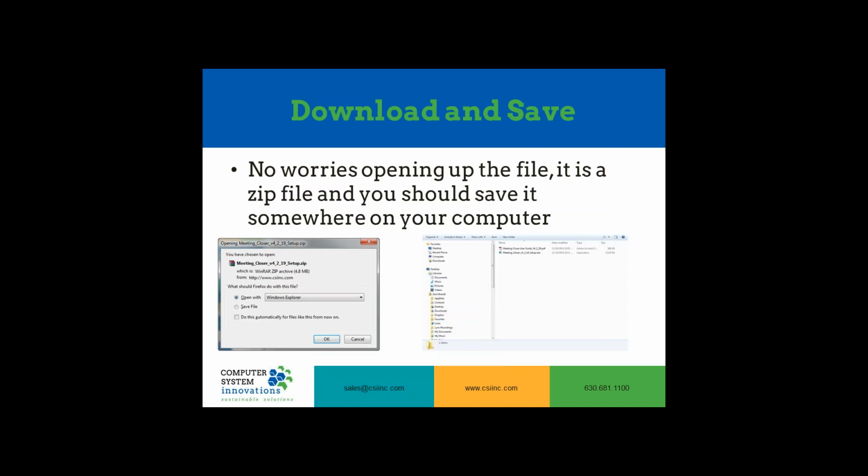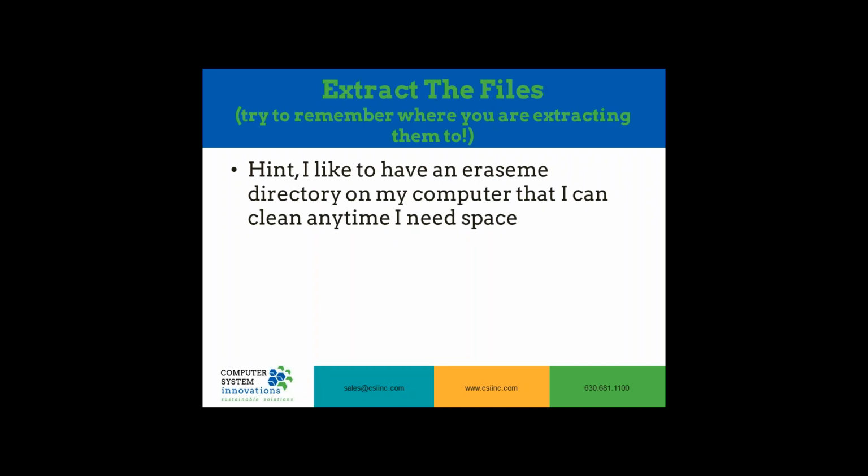Once you click on that, you're going to download it and save it. You can just open it or download and save. I like to save it somewhere on the computer that you're going to remember. I have an Erase Me directory on my computer. It's stuff that I know I can erase at any time, and so I just save all of my program installs there, and then I can just clean up that directory if I run low on space or I'm bored on a rainy day. So there's a little tip. Save it out to your Erase Me directory.